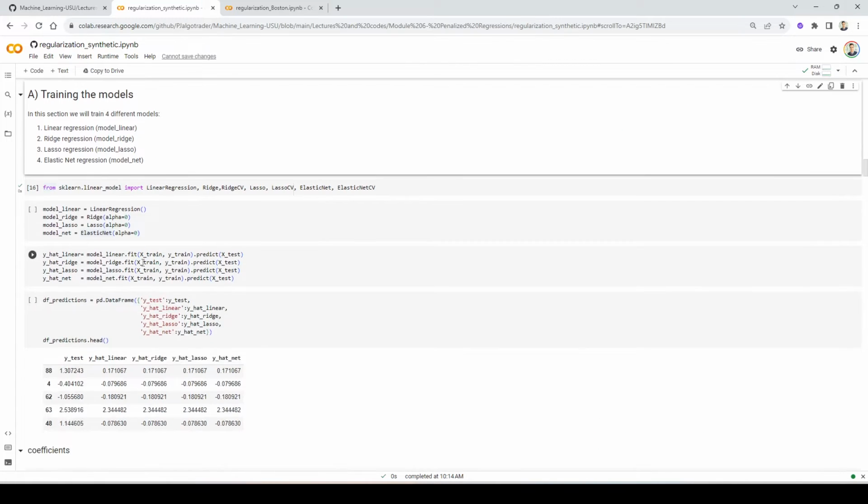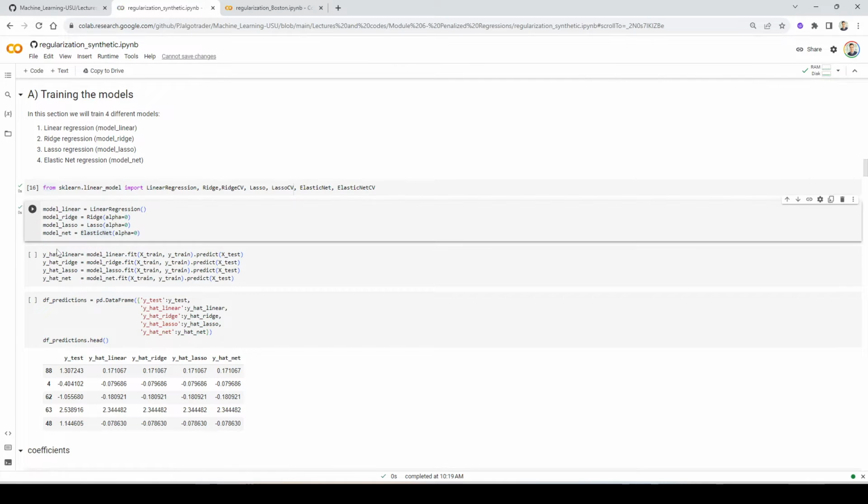Okay, so let's go ahead and just create 4 objects for the very basic version of the models, and I'm going to set alpha equal to 0. Remember, by default alpha was equal to 1, but here, just for learning purposes, I'm going to show what will happen when we set alpha equal to 0. So let's create 4 objects, 4 models, and then let's train them and then make some predictions. Before I do that, I want you to think about it. When alpha is equal to 0, what are we doing?